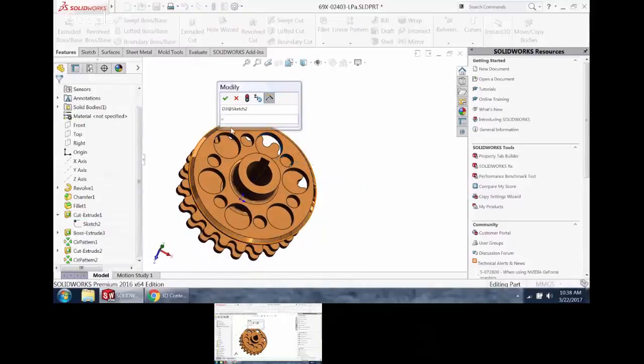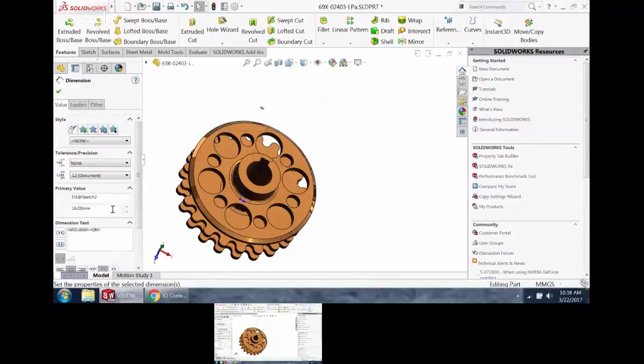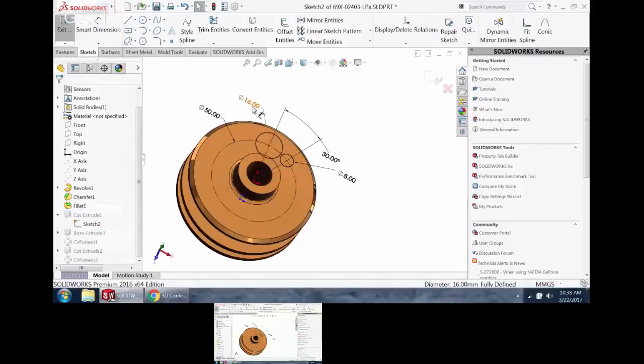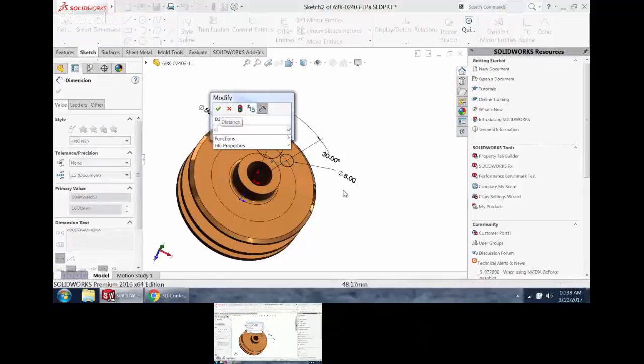And it's just trying to drive me crazy today. That's what it is. It worked yesterday. Come on. You know, I might have better luck in this thing if I click here, edit the sketch. There. All right.